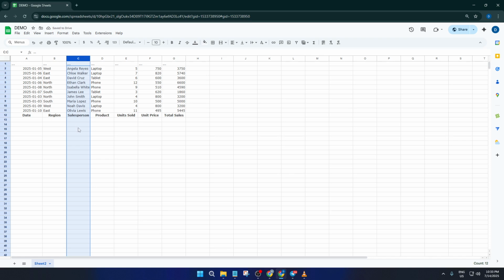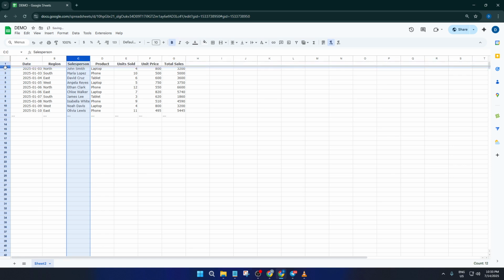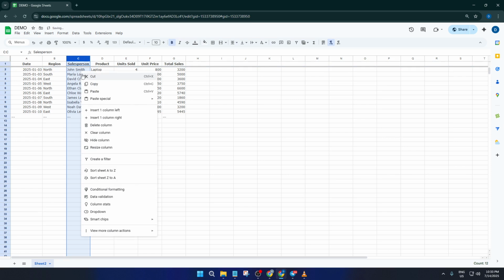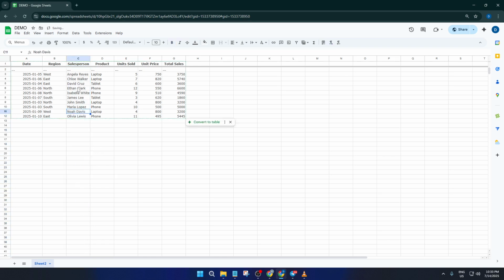This not only makes your data tidier, but can also help spot duplicates, missing entries, or trends. If you have more columns tied to your salespeople, like sales figures, the whole row gets resorted so your info stays together. Don't worry if it takes a moment, especially with large data sets. Google Sheets handles the heavy lifting for you. And that's it, you've just learned how to restore previous versions, search quickly by keyword, and sort your data. Three must-know skills for working smarter, not harder in Google Sheets.